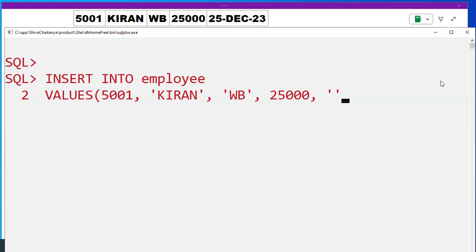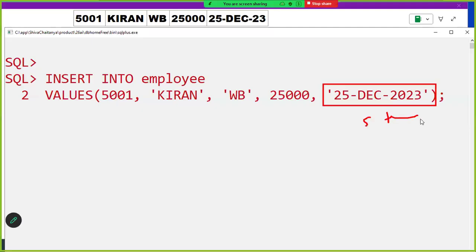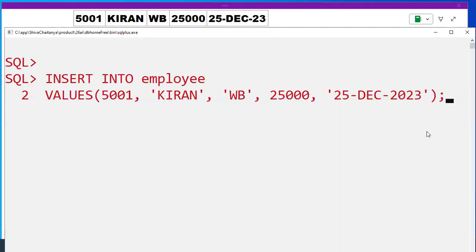Date value I'm giving in the single quotes. Observe, sir. 25 December 2023. So this is string value. But fifth column declared as date type. So implicitly Oracle is converting string to date.